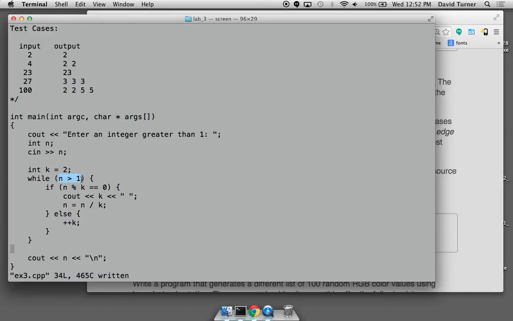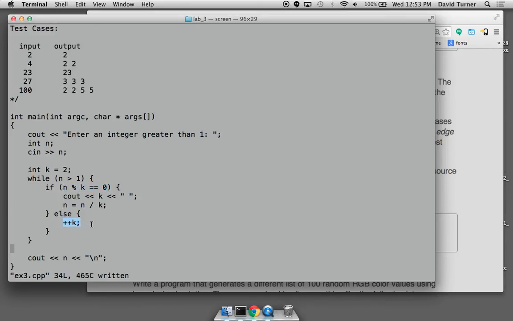Well, n is 25, so the loop condition is true. 25 mod what? 2. What's 25 mod 2? Quick. What's 25 mod 2? 1. Good. Oh yeah, for remainder. So you can pull out 12 2s, that gives 24, and you have 1 left over, right? That's the remainder. So n mod k is 1, so this is false.